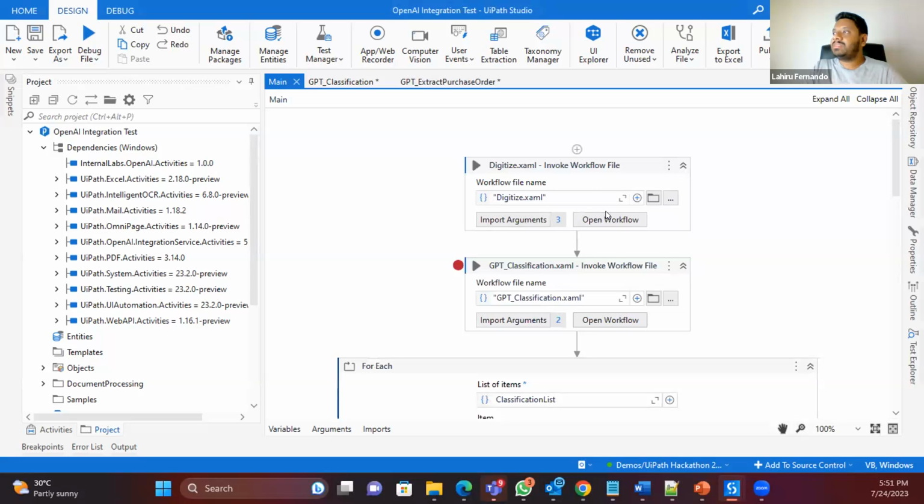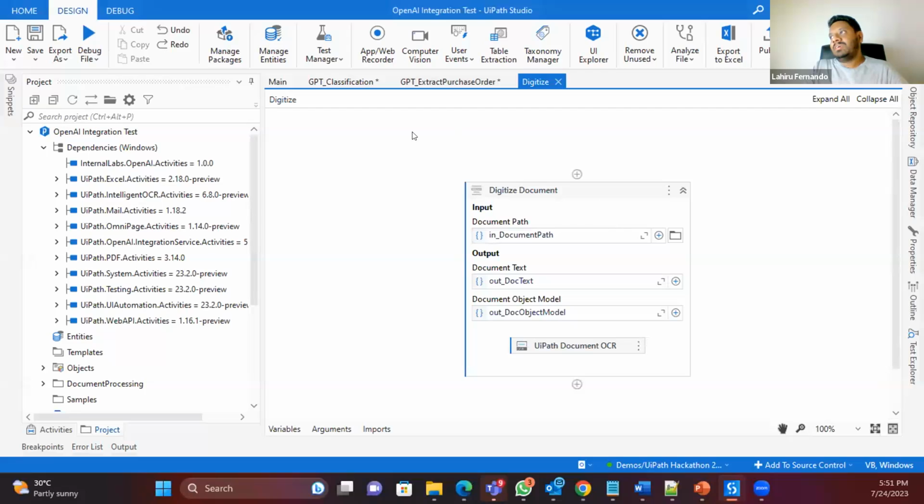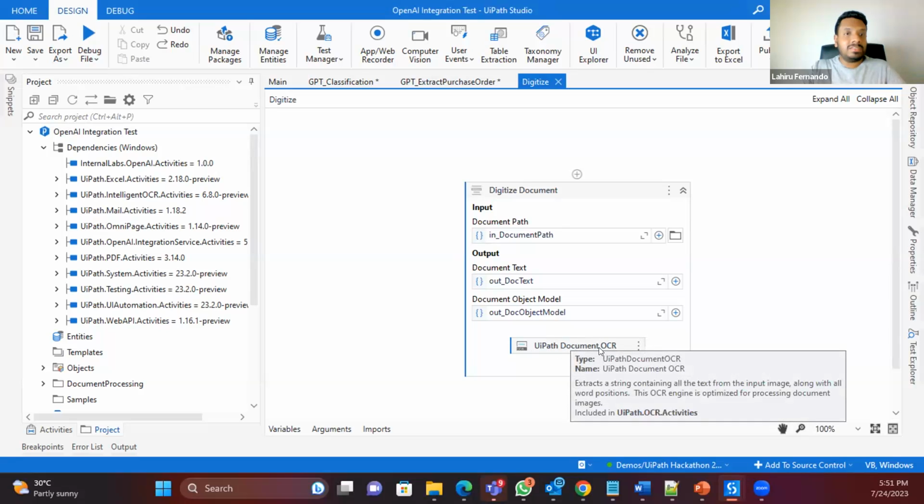I actually use that through this digitize activity. Digitize is a part of UiPath Document Understanding, and using OCR, since these are scanned documents, you can convert that scanned document into a string using the digitize activity, and that string is what you're sending to GPT.